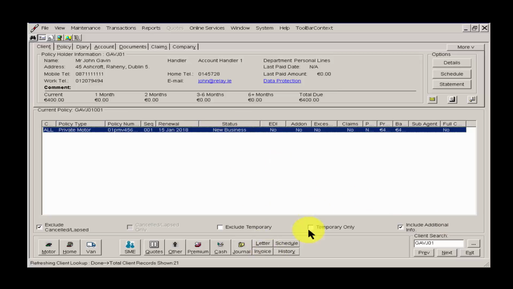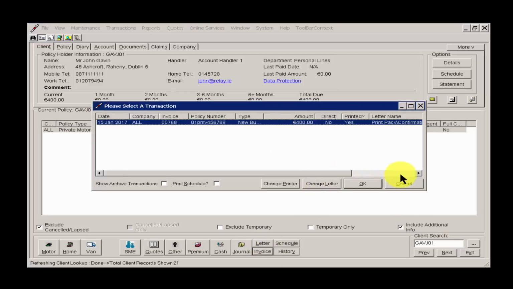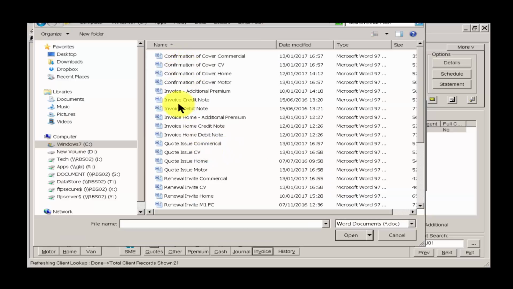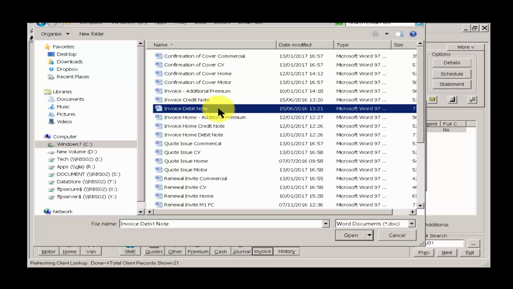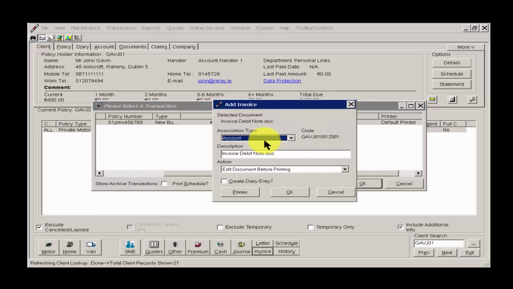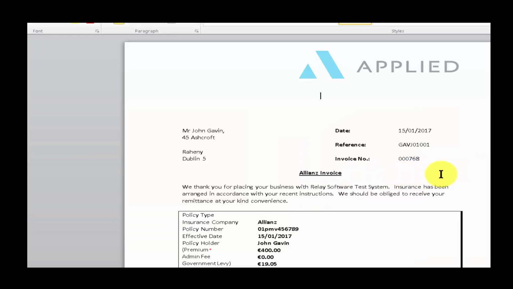When you're using the invoice button, sometimes you may not want the actual pack or letter that's actually mapped. So how do you change that if you want to select something else? Just select change letter. So say for example I didn't want a pack here, I just wanted a straightforward invoice. Just click change letter, go into whatever pack you think is suitable, and pick your invoice or invoice debit note, whatever you have on your system, and press OK. And OK. And the system will generate an invoice.